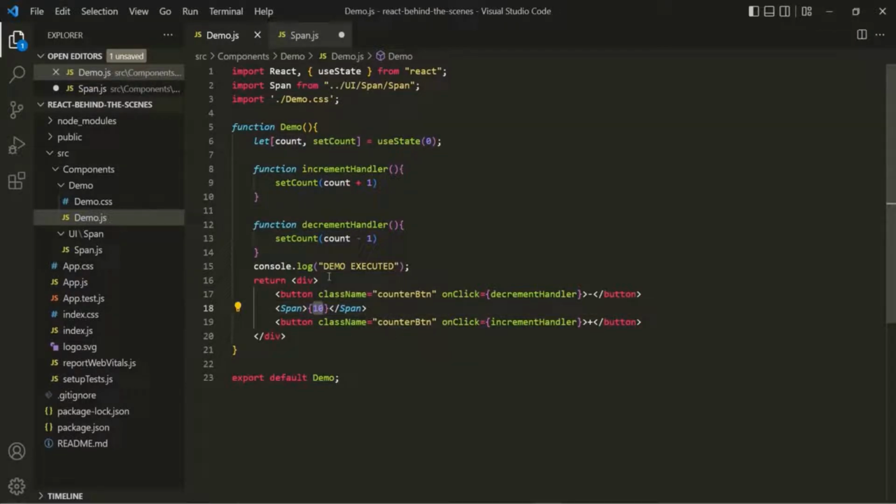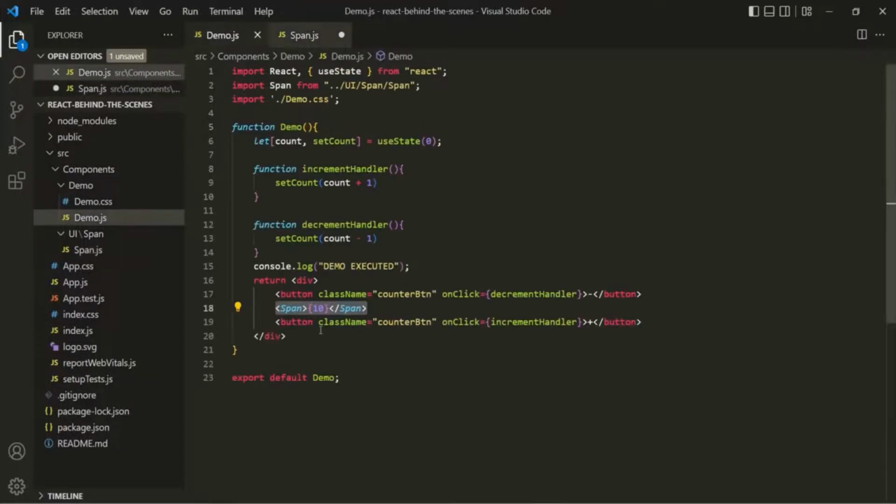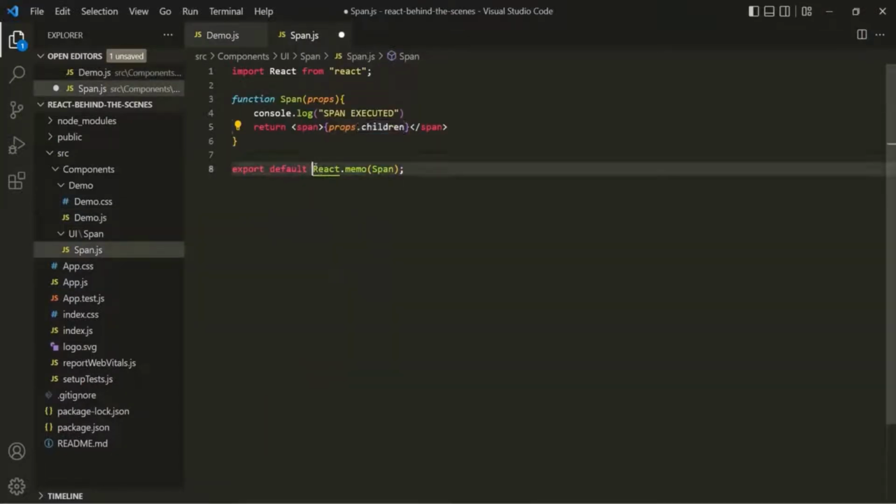So whenever the state in this demo component changes, this demo component will be re-executed. But this span component will not be re-executed because for this props.children, we are always going to receive the same value, this value 10. So since the props value inside this span component will not change, and since we are exporting it using React.memo, this span component will not get re-evaluated if this props.children does not change.